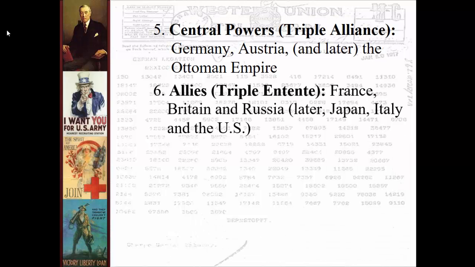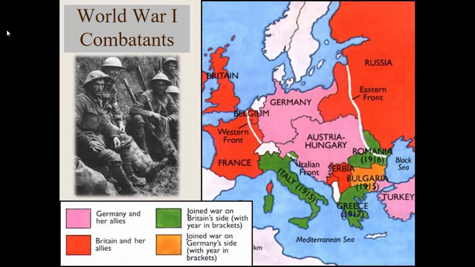Europe is divided into two alliances: the Central Powers — Germany, Austria, and Turkey or the Ottoman Empire — and the Allies, originally called the Triple Entente: France, Britain, and Russia. Eventually the US, Italy, and Japan join them, making it a truly world war. There's a map where Germany and Austria are depicted in pink — those are the Central Powers, along with Turkey. On the other side you have France, Britain, and Russia, along with little Serbia, the ones who kind of started it. There's a Western Front along the border between France and Germany, and an Eastern Front where Russia fights Germany and Austria-Hungary.